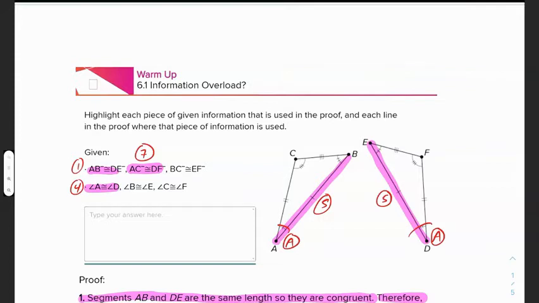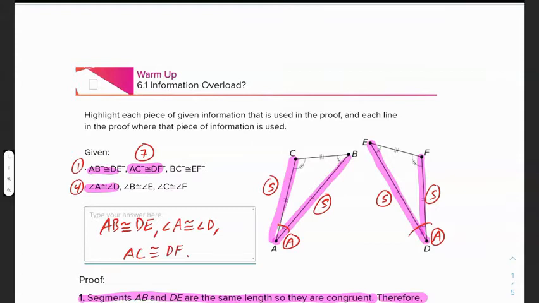All right, so let's take a look. They said AC is the same length as DF. Oh, that's a side. So this side is congruent to that side. And as you notice, these three parts are enough to prove that these two figures are congruent to one another. So my answers: they gave us that AB is congruent to DE, they gave us angle A being congruent to angle D, and they gave us that AC is congruent to DF, which satisfies steps 1, 4, and 7.